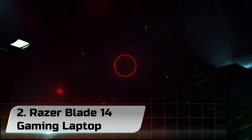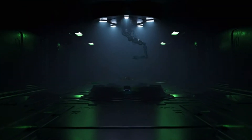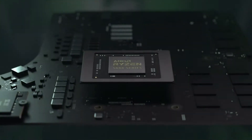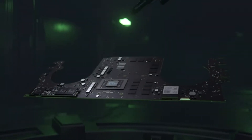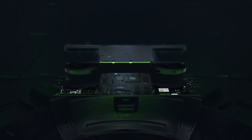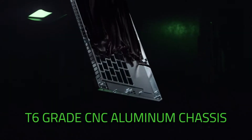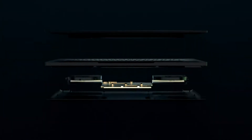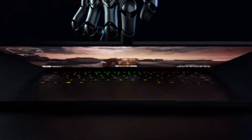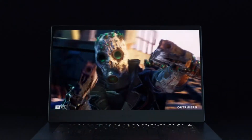Number 2. Razer Blade 14 Gaming Laptop. Built on NVIDIA's award-winning second-gen RTX architecture, these GPUs provide the most realistic ray-traced graphics and cutting-edge AI features for the most powerful graphics in a gaming laptop. Whether gaming or creating, AMD Ryzen processors offer ultimate performance. AMD Ryzen 5000 Series processors power the next generation of demanding games, providing one-of-a-kind immersive experiences and dominating any multi-threaded tasks like 3D and video rendering and software compiling.